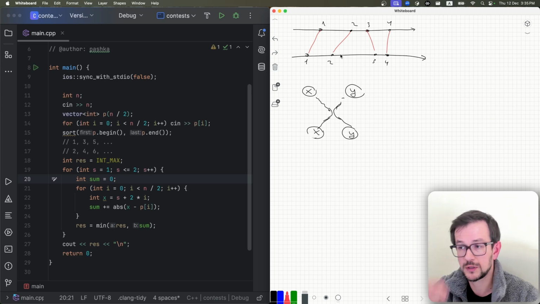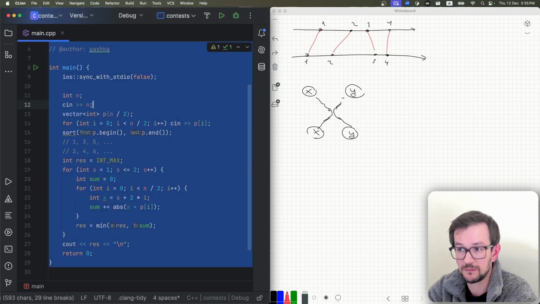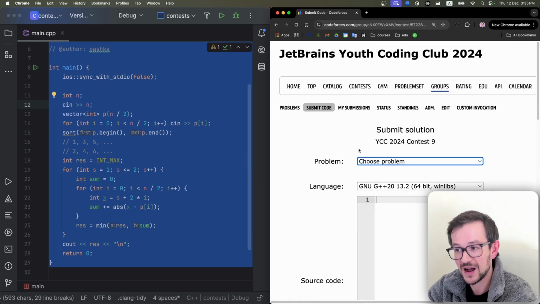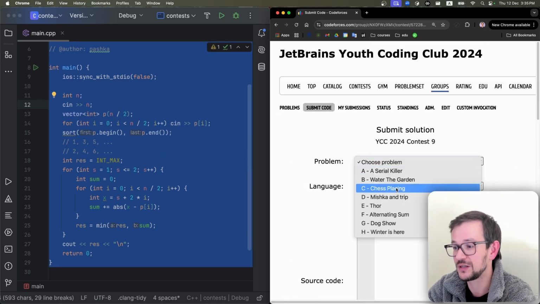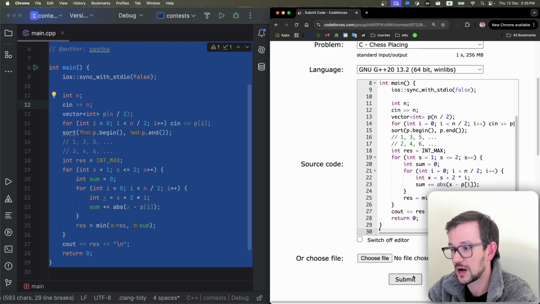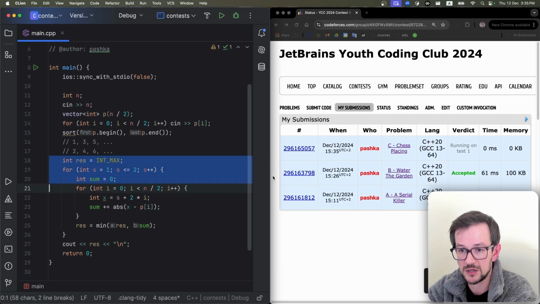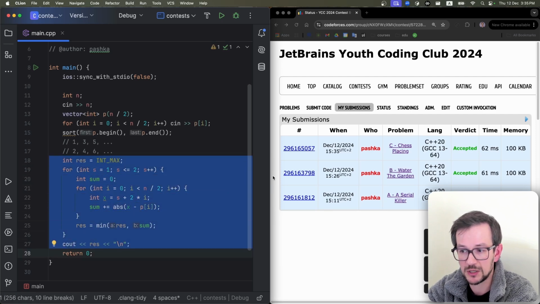And that's it. Everything else is just technicalities. If you didn't know this trick before, after you learn it, everything else is just pure implementation. So it's nothing interesting here.